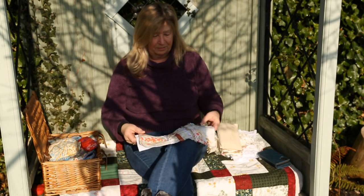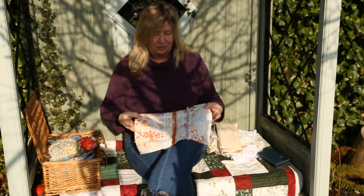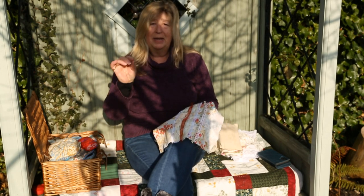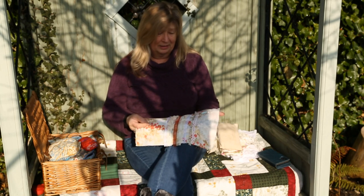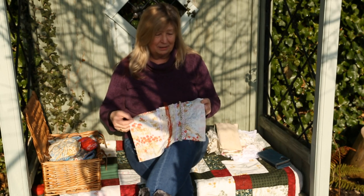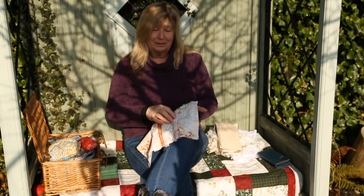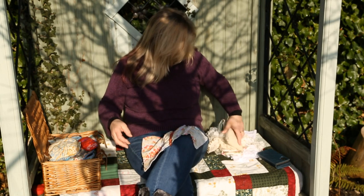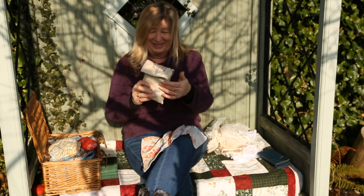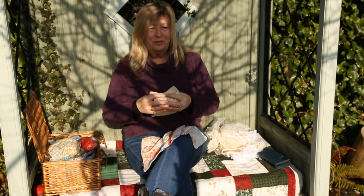I've got two little projects on the go. The first is a book cover with some lovely little memories on it. This is going to be a book cover with felt pages inside so I can demonstrate embroidery stitches to my classes. Rather than just doing a basic book cover I wanted to make it a little bit vintage. It's got a corner of one of my nan's handkerchiefs — I have a whole bag of them in a really beautiful little embroidered pouch, absolutely full of handkerchiefs that belonged to my nan and her oldest sister.